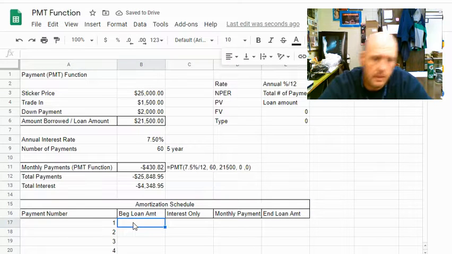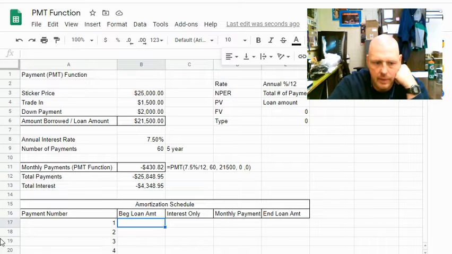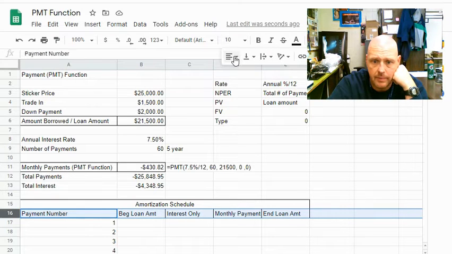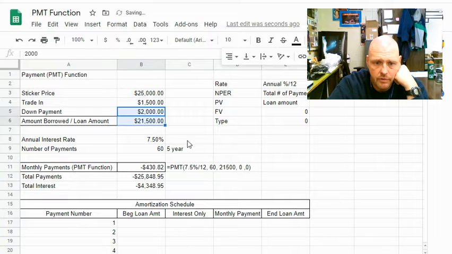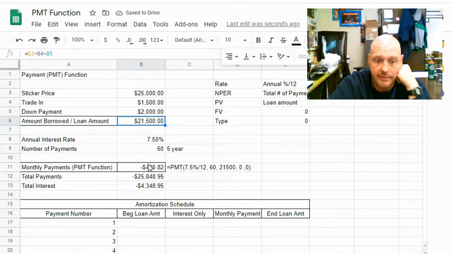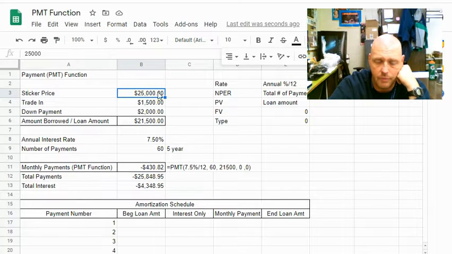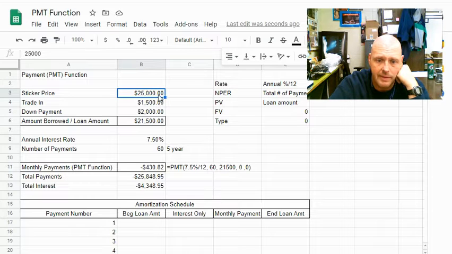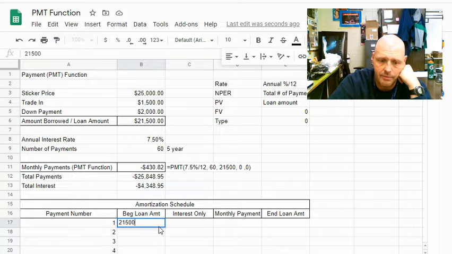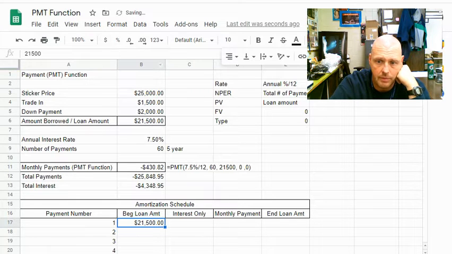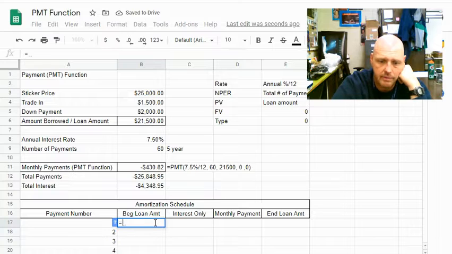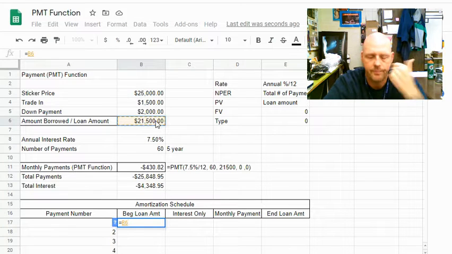So, beginning loan amount. Here's one of the key, and a lot of these are key numbers because if not, we don't quite get things working right. But the beginning loan amount is going to be this $21,500, right? It's the same $21,500 we used to calculate our payment function, right? We can't use a beginning loan amount of 25. We didn't borrow 25,000 to make this happen. We borrowed 21,500. So we can either type in $21,500, and that would be just fine. There's nothing wrong with that. Or I could say, go pull this value right here.